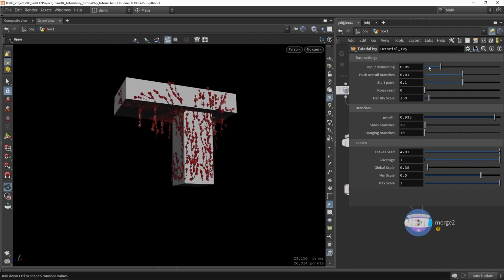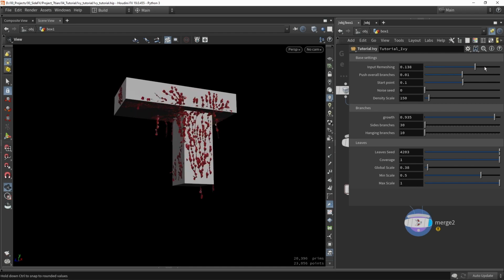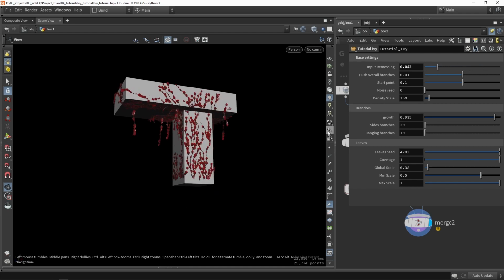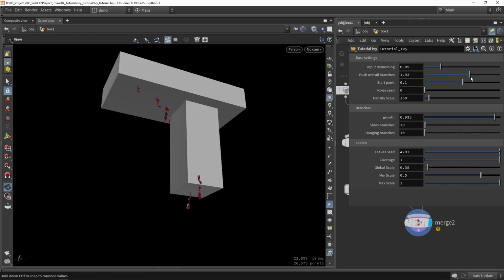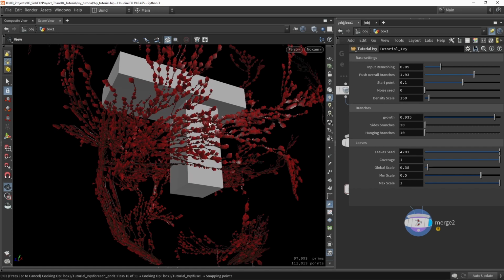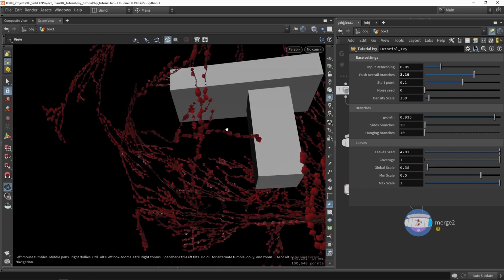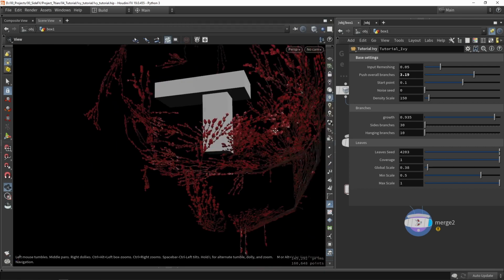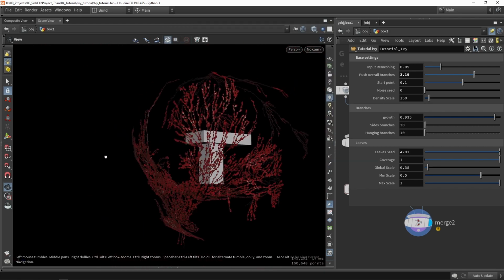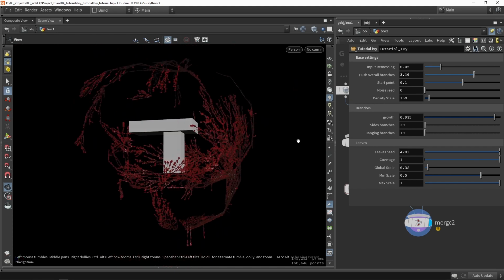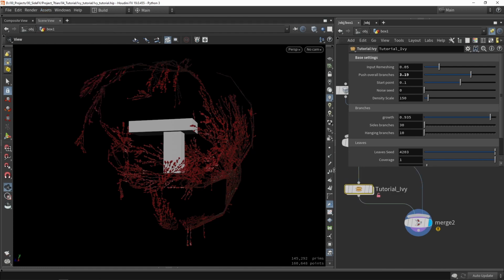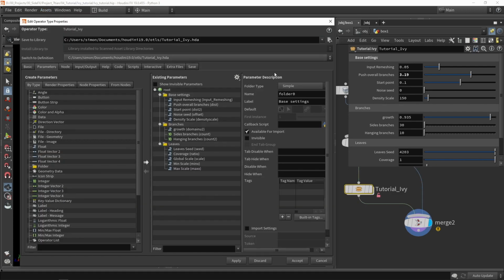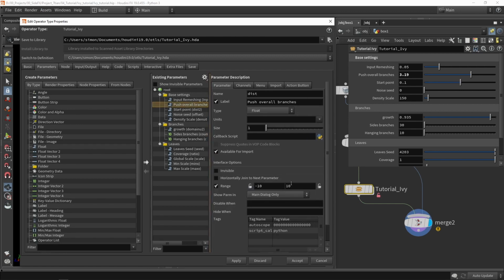So we have our input remeshing. We can increase this, lower this. You will see that it will have some influence here on how it reacts. We can then here have the pushing value. So I probably don't want this value to be large. Like you can see, we're creating shapes like this. Even though this looks actually pretty interesting and cool, I probably want to make sure that we go back to our asset, and this value should be super small. So either what we can do is we can just make sure this value is small here.